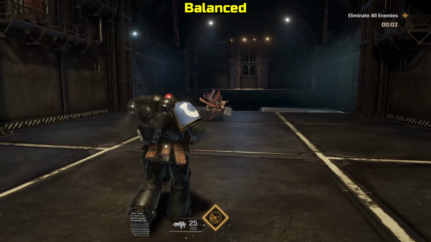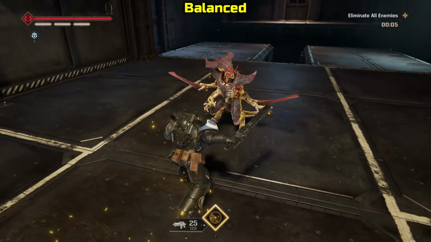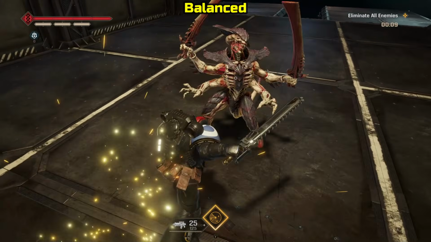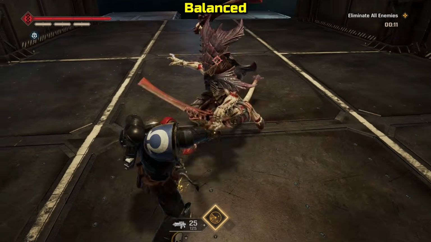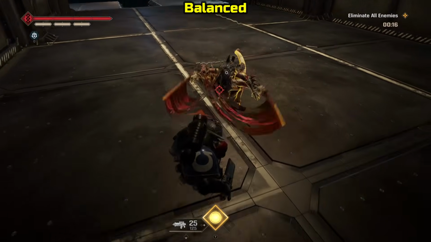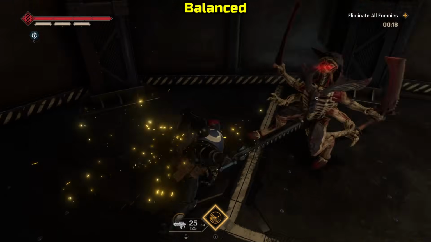So to show off balance weapons real quick, which is pretty much the standard timing, you can press the parry button ahead of time and you'll get the parry effect. Pretty simple. However, if you are late, you don't get the full parry effect and you just get a standard block with nothing in return.